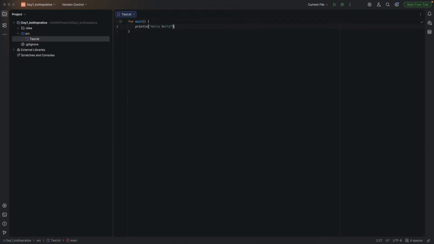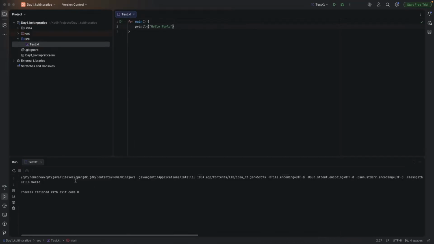Don't follow the suggestions, because until you become a master, try to manually type things so that we will remember the methods one by one. Now my hello world program is ready. I click on the run button. Let's see what will happen.